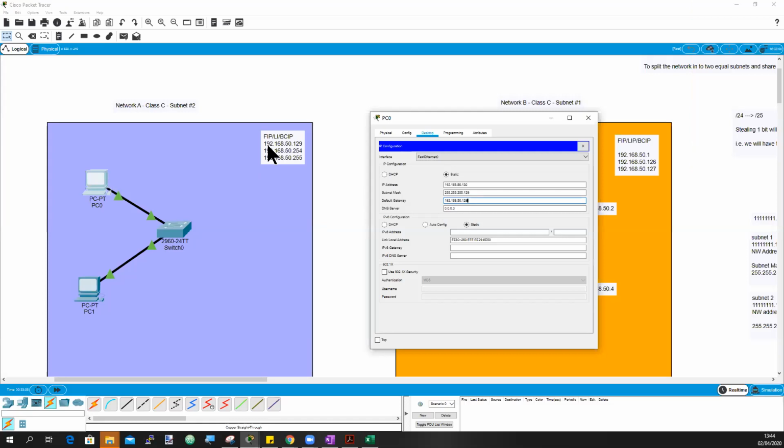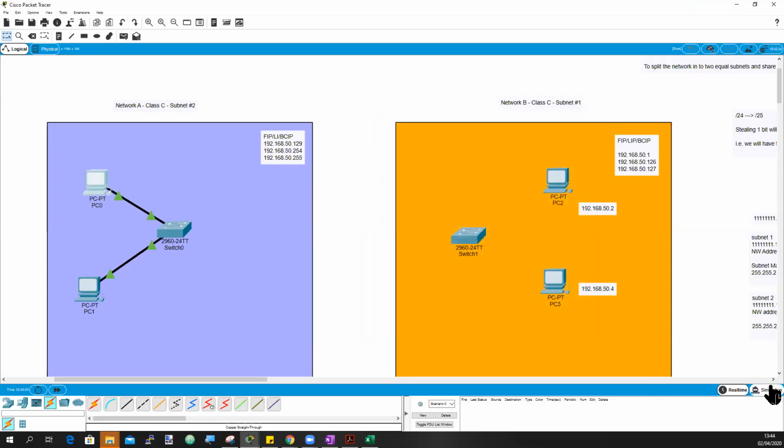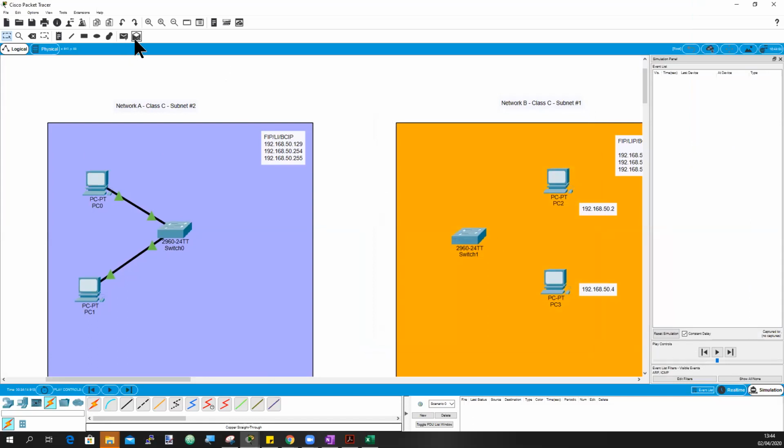Okay, so I'm defining the first IP inside this subnet as the default gateway. So let's see what is the behavior of PC0 now. So I'm in simulation mode. I have ARP and ICMP filtered, sorry. So from PC0, I'm going to send a ping to PC1, which you can see is 192.168.50.110, different network. Okay, I can see that an ARP is created. Now this ARP, if you see, was not there the first time. We did not have this ARP the first time. This ARP is coming up now.